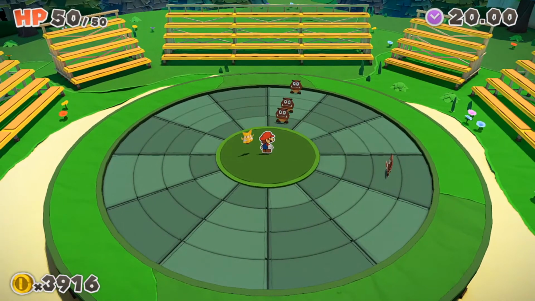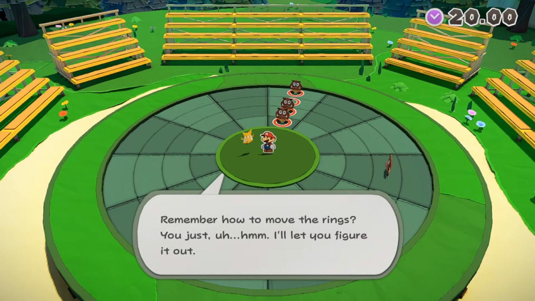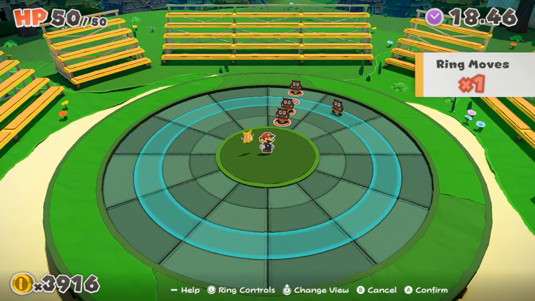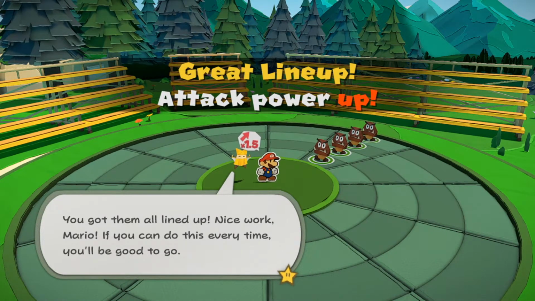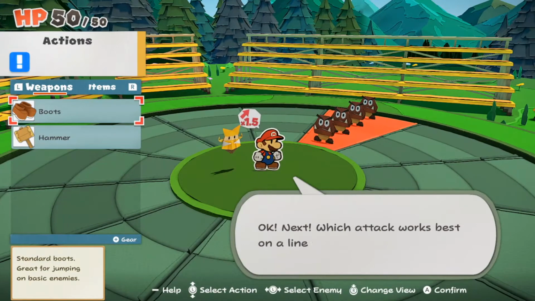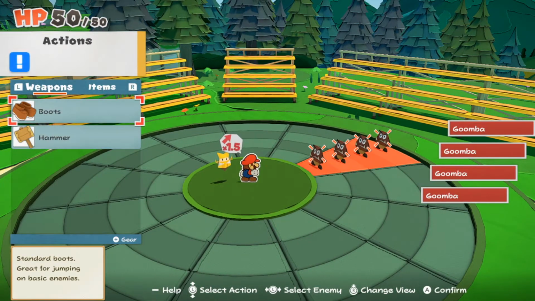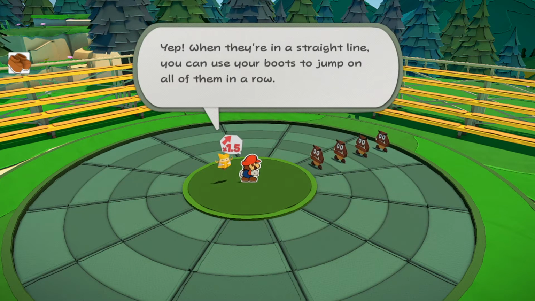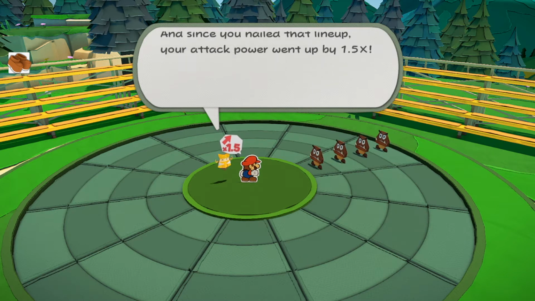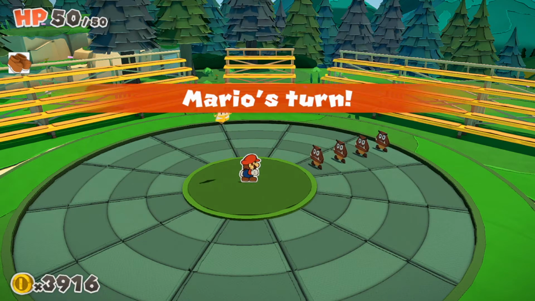Yes, stop telling me about this stuff. We literally just battled in the last episode, and you're giving us basically the same tutorial. What the heck? Okay. Great lineup, attack power up, so we get a 1.5x multiplier. We can also use items, but there's no point since we're at full health. We're gonna use a jump. You're gonna tell us about the excellent action command, but honestly, I already know it, so it's absolutely no use to me.